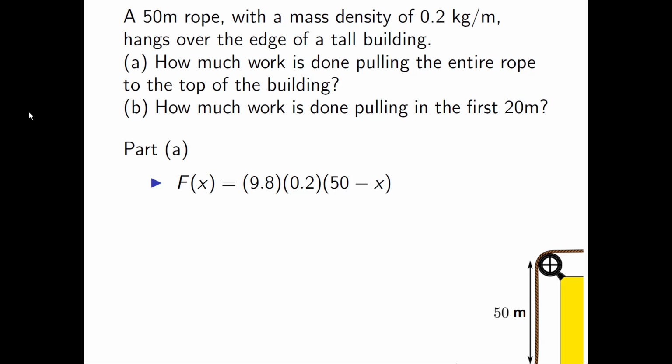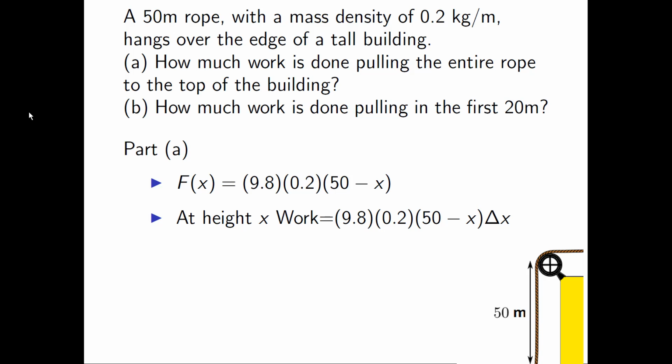So let's think about the force we need to apply at some height x. Assuming the rope is at some height x, the force we have to apply, and this is important, we have this 9.8 here. You'll often see this referred to as g. That's gravity, basically. We have the 0.2, which is how many kilograms per meter we have. And then the 50 minus x: if the bottom of the rope is at height x, the amount of rope we have to actually pull up is 50 minus x. So that's how much rope we have there. And therefore, at any particular point, f of x is given by this.